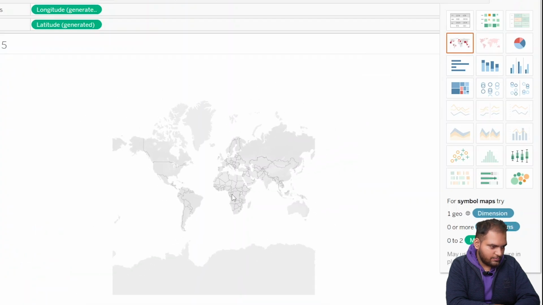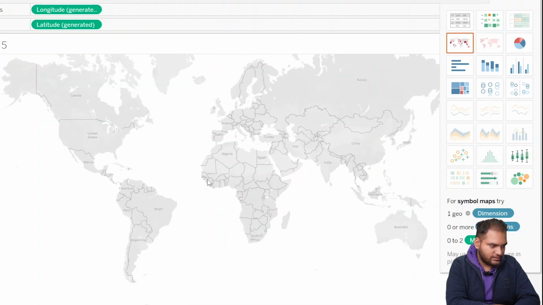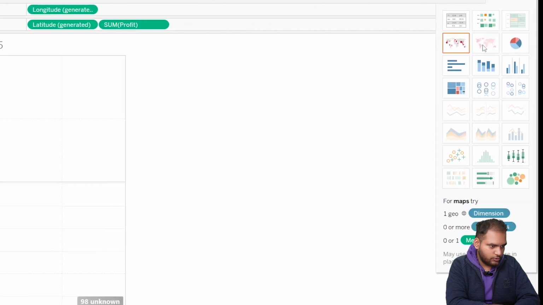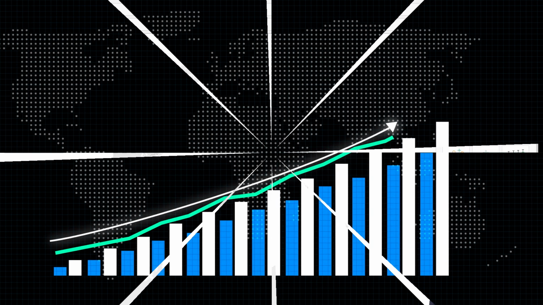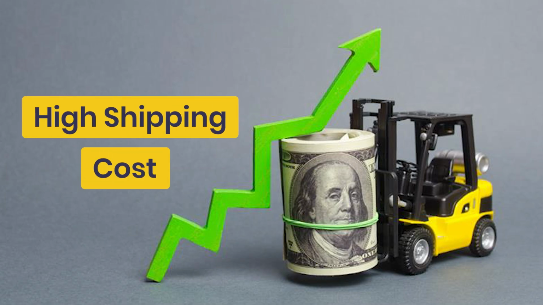See, it has made me a map here, guys, that shows how much sales I have had. So let me show. See, they have created a map that highlights which point has the highest sales in which city. Hover over each state to see detailed sales and profit values. Now the map shows that California has the highest sales, but Texas has significant sales with lower profit. These insights could prompt you to investigate issues in Texas, like high shipping cost or excessive discount.